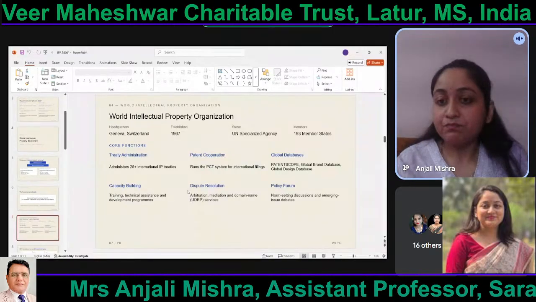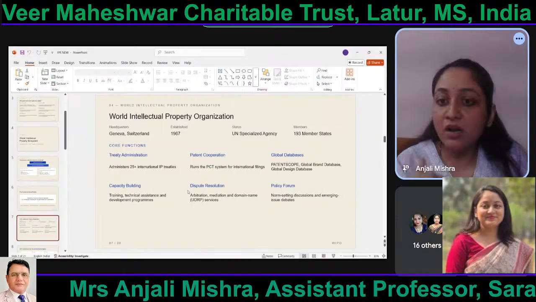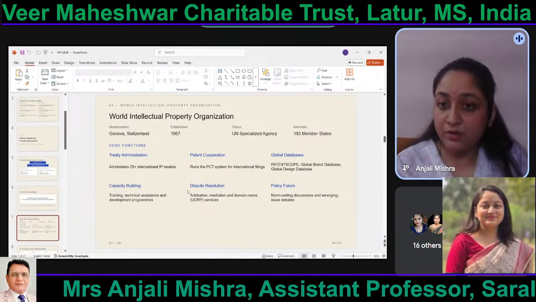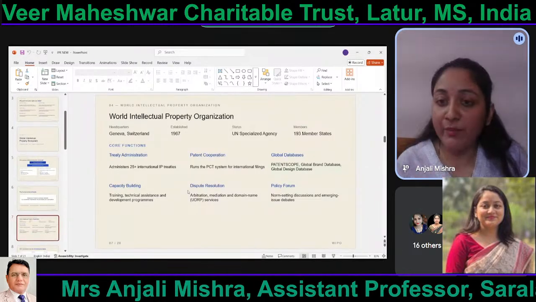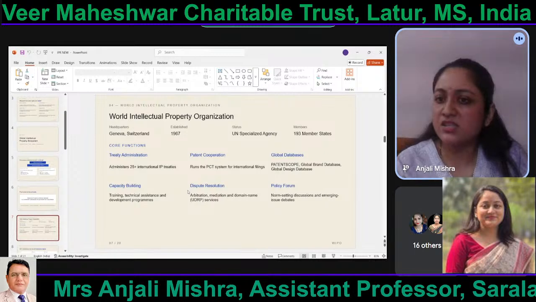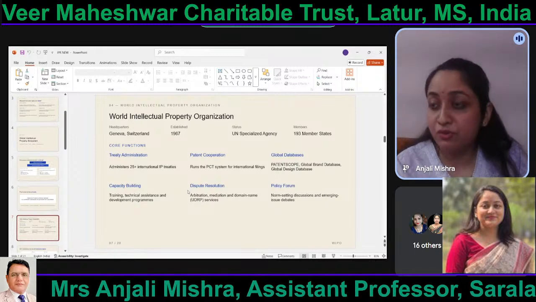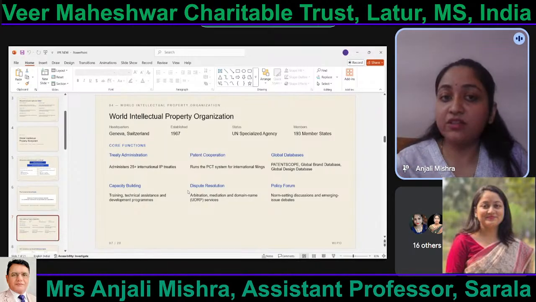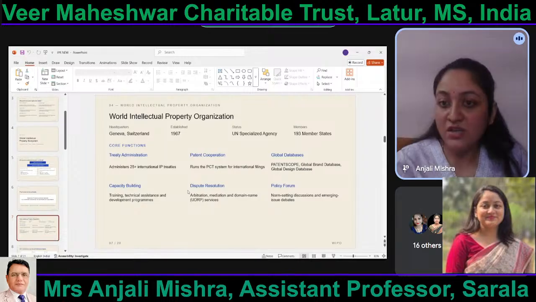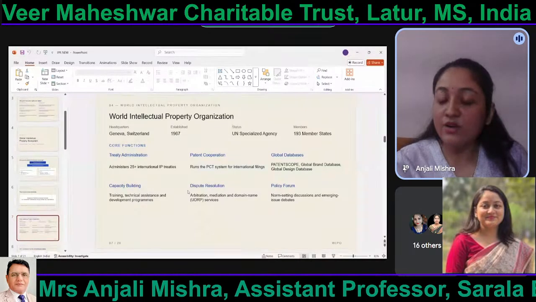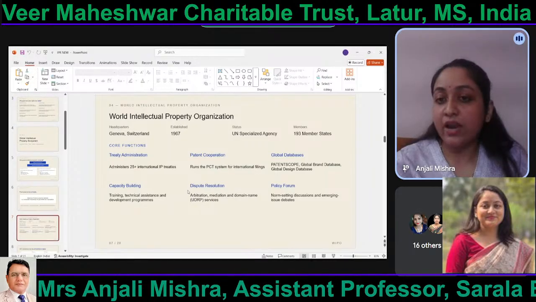Apart from that, when we file a patent, a period of 12 months is taken by the government to analyze whether this patent is novel, whether this patent is exclusive, whether it has not been discovered prior, and whether it is of use or not. So these databases are already present with the World Intellectual Property Organization. That helps in identification and easy grant of patents, and it also helps to eradicate any patent infringement in future.